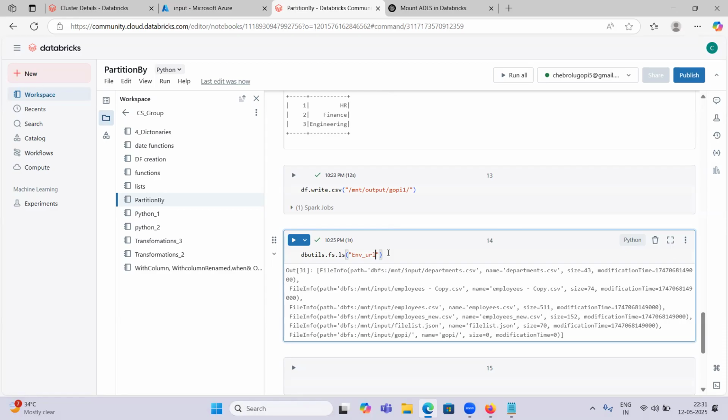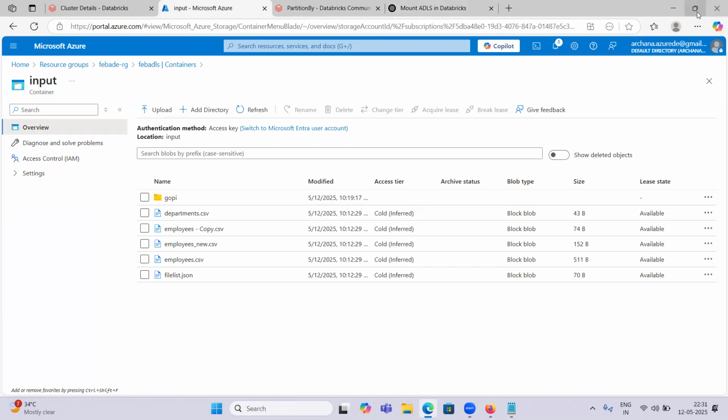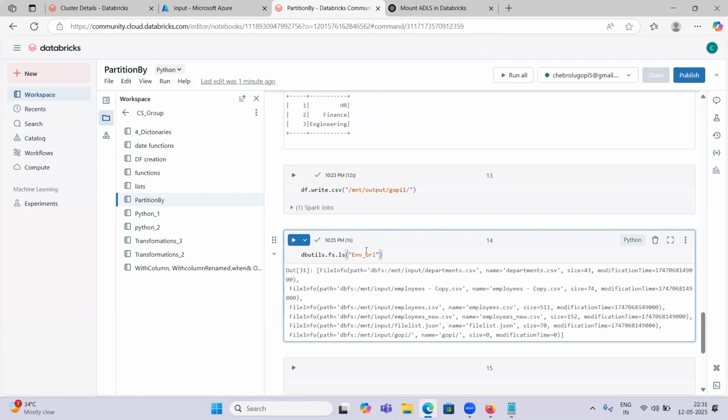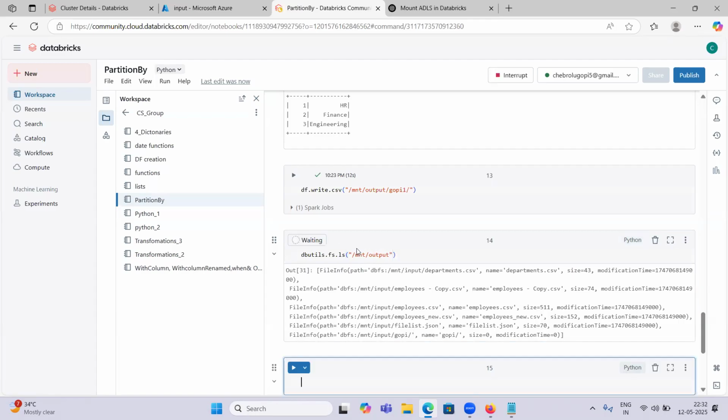So always we know we will not use hard coded values. Sometimes we need to pass the variables or databases or keys or anything dynamically. At that time we can create Databricks widgets. Okay, these are the utilities. These are the utils to see the list of files or list of folders inside that one. So if you want to see what files we have inside output, you can see from here.